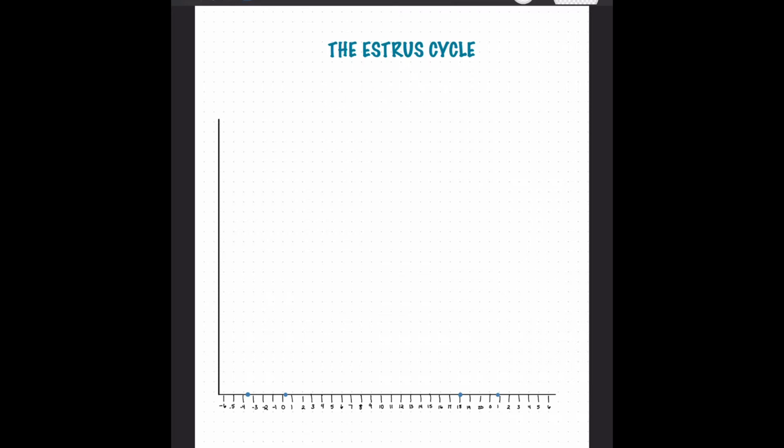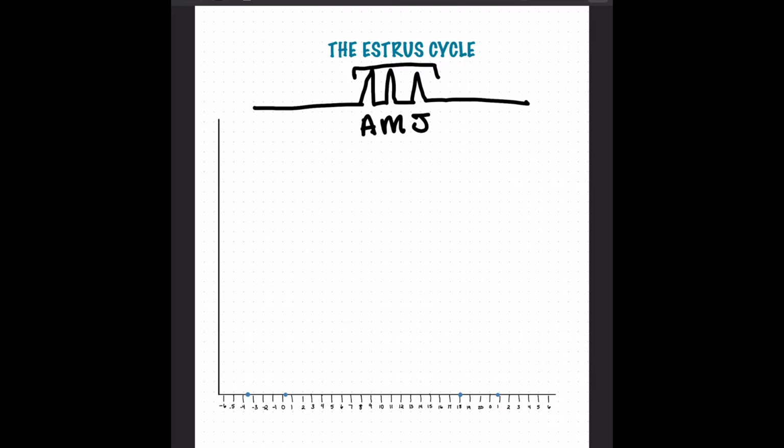Then there's seasonal polyestrus, which will happen multiple times. However, it'll occur within one season. So things like long day breeders, short day breeders. An example of a long day breeder would be a horse, which would breed and be in estrus during April, May, and June. And an example of a short day breeder would be a sheep, which would breed during September, October, and November. Examples of polyestrus animals would be cow and sow.